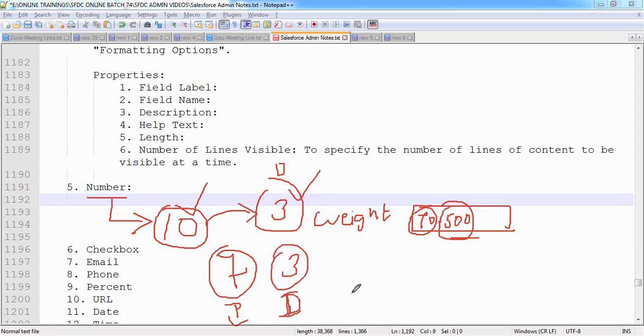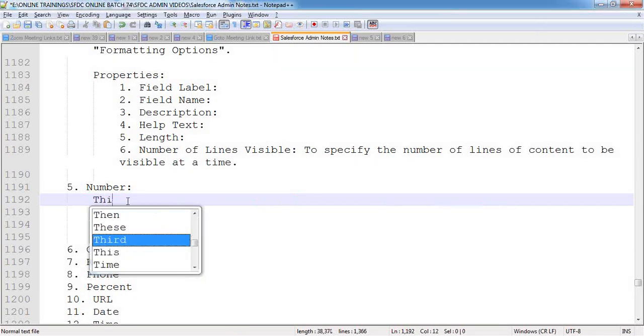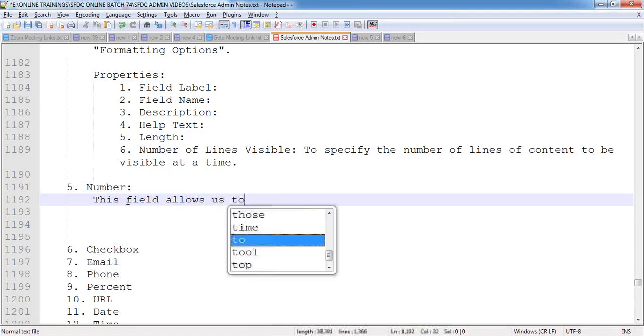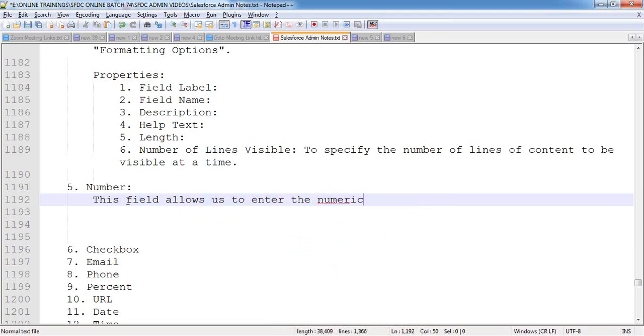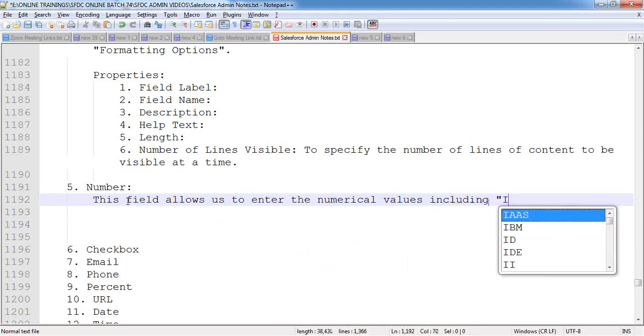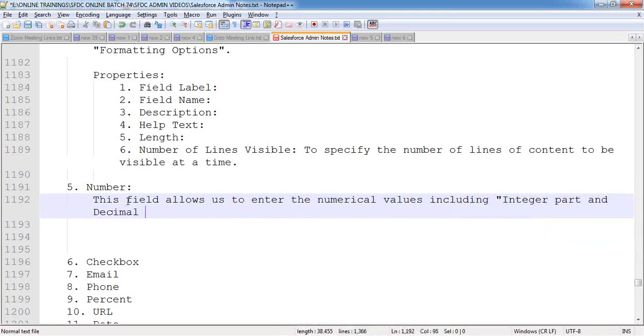So in this case, we have to specify the number data type, which will allow you to enter numerical values, accepting the integer part as well as the decimal part values. This field allows us to enter numerical values including integer part and decimal part values.